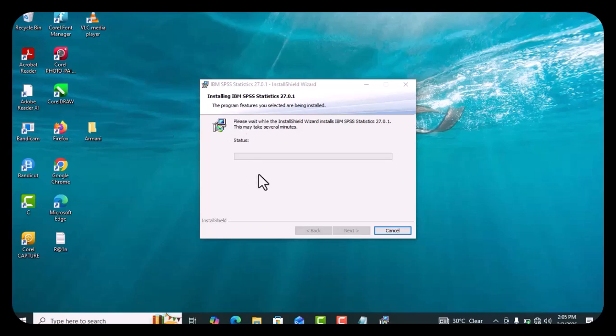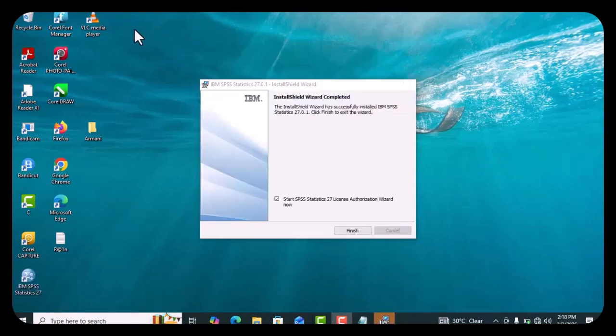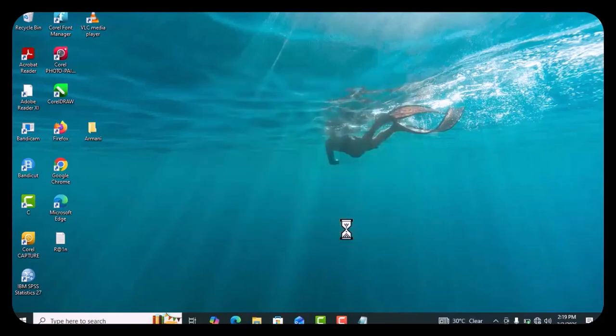The installation is going on right now. The first thing that is done is just the extraction of the file. Now it is installing the file into the PC directly. So the installation is done. So you click on this start. We are not starting it when you install. You don't need to start it because we still need to do some steps before we click on finish.